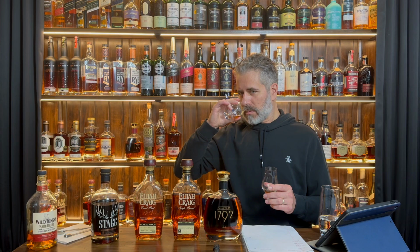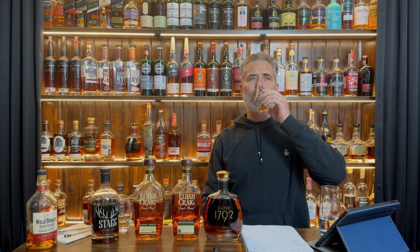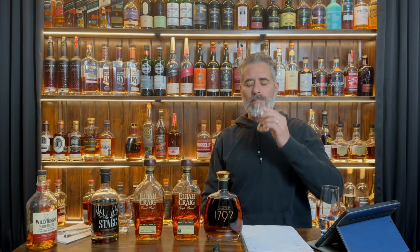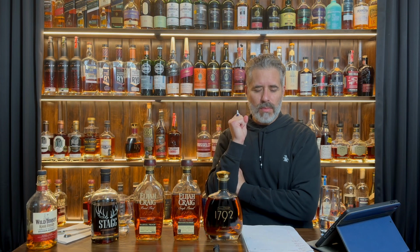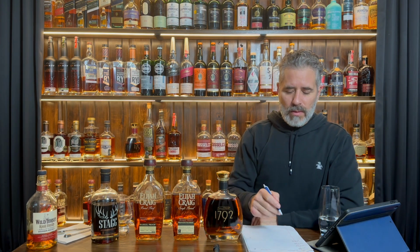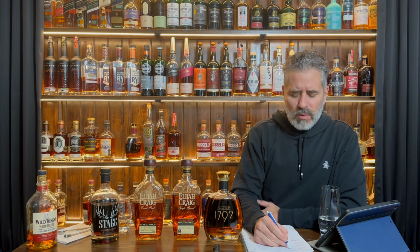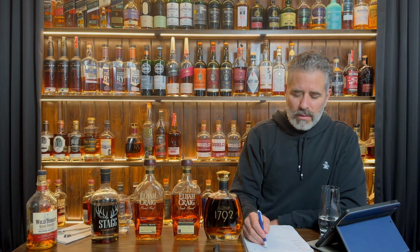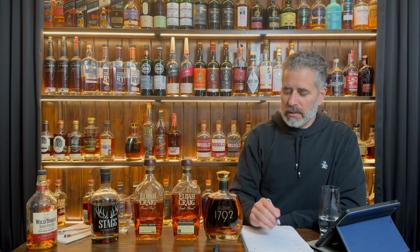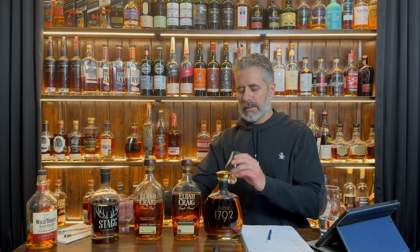Whew, man. It's definitely lighter. You can tell the proof is lower, but it's similar. So that is very similar. It just has, the sweetness is more like, I'll call it a Demerara sugar instead of a brown sugar. Some kind of char finish, less cinnamon. Finish has less cinnamon.